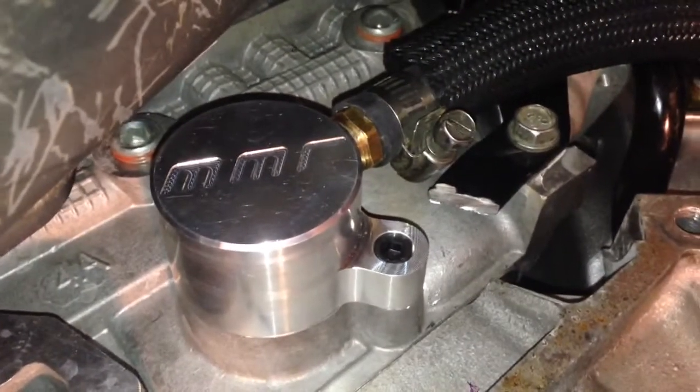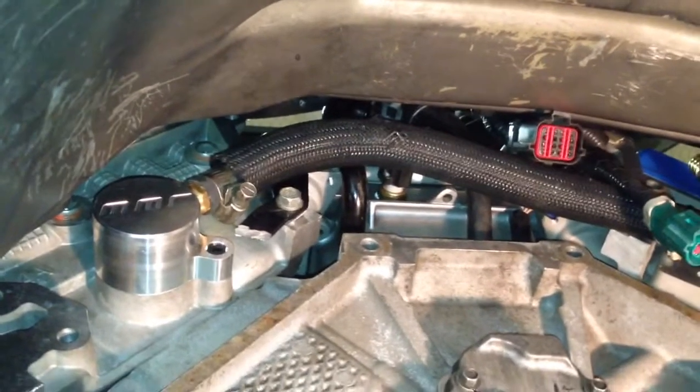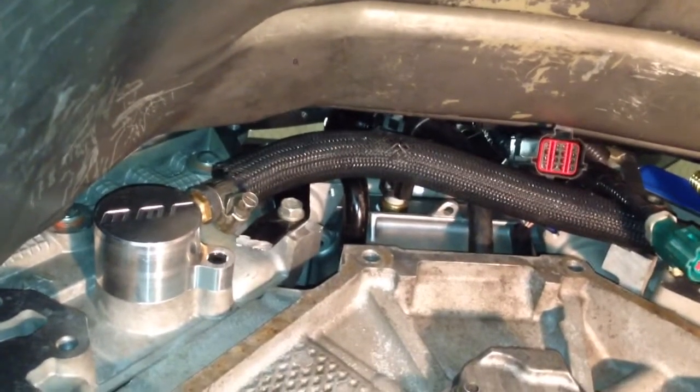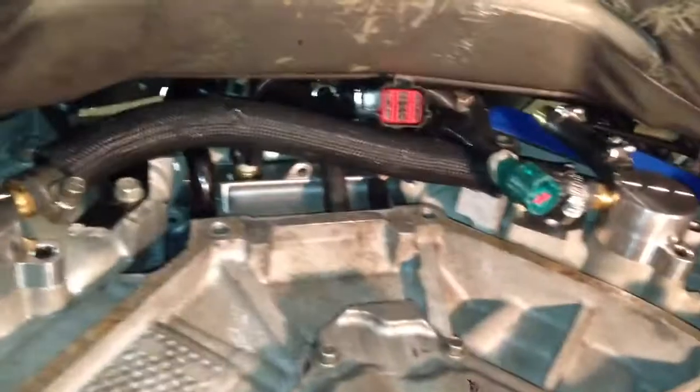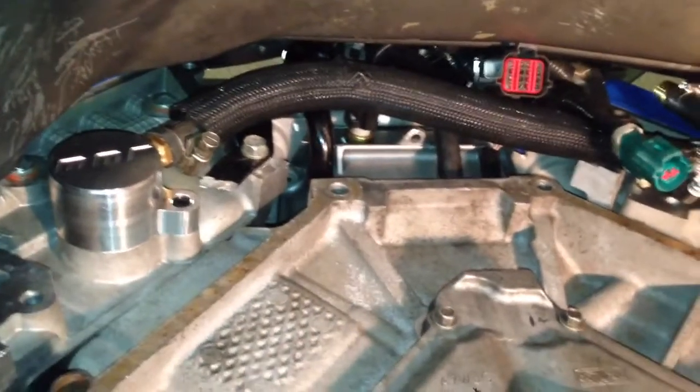Now this is the new setup. For those of you who watch my videos, you know I like to upgrade whenever something breaks. I went ahead and bought an MMR kit from MMR. It was a little bit pricey for what you get, but it's well worth it. You can do it my original way, but you could run into the same problem — it's just up to you and how you build it. This was $200. It's the only cooling mod that anybody has on the market. They make it for 5.0s and 4.6s.